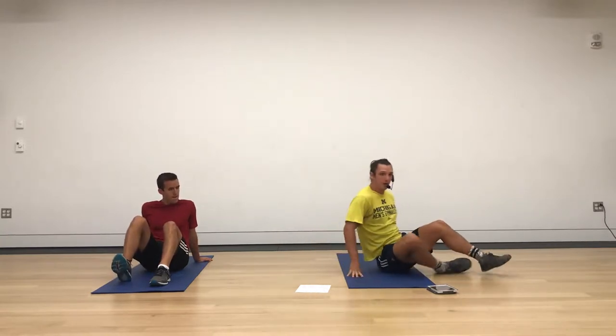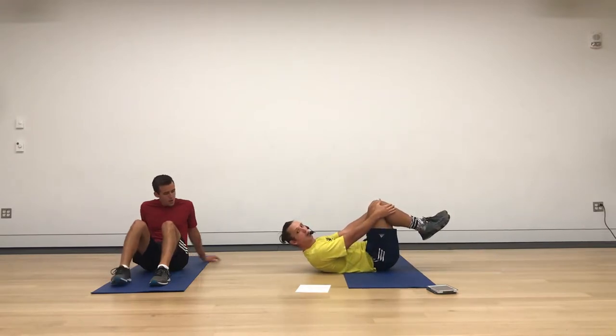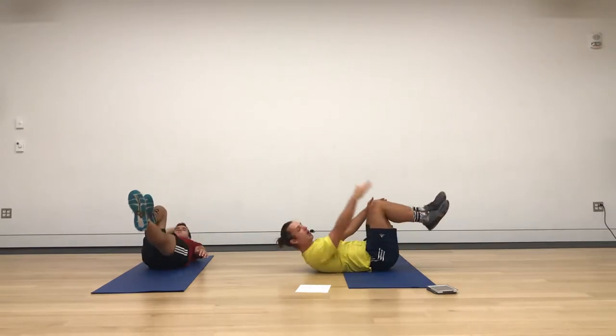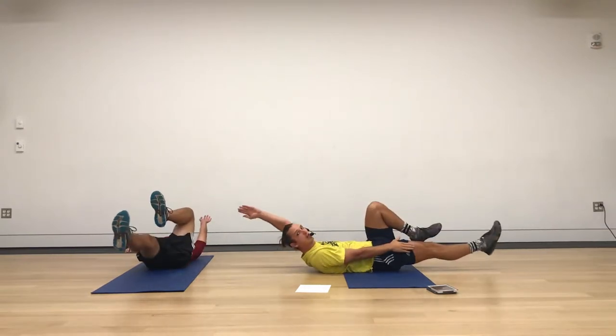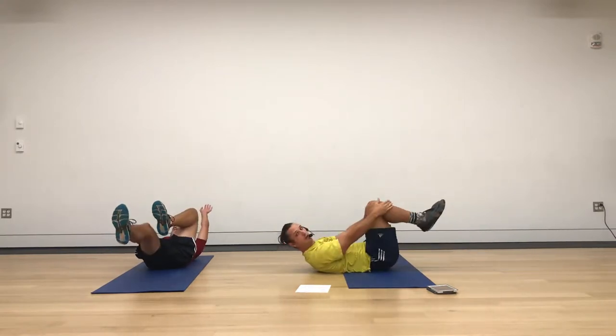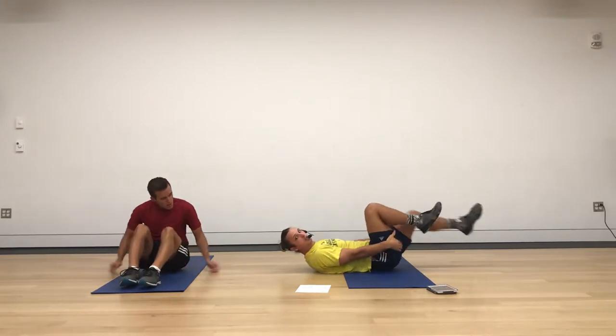From there, we're doing a dead bug, starting in that tight, hollow position, opposite arm, opposite leg. Right arm, left leg, up. Left arm, right leg, up. You wanna make it harder? Both at the same time. You wanna make it easier? Just legs, just arms.